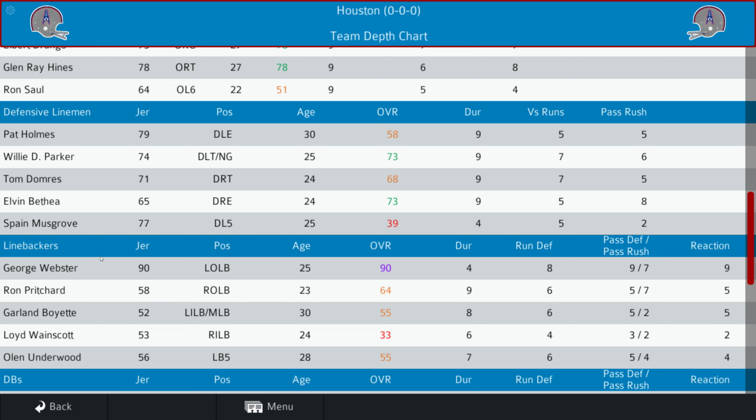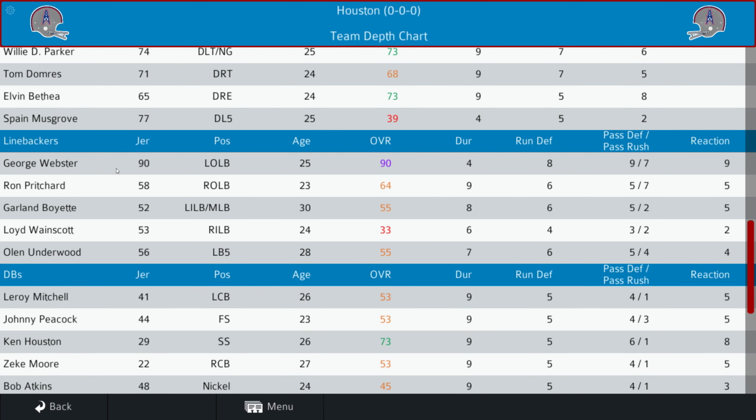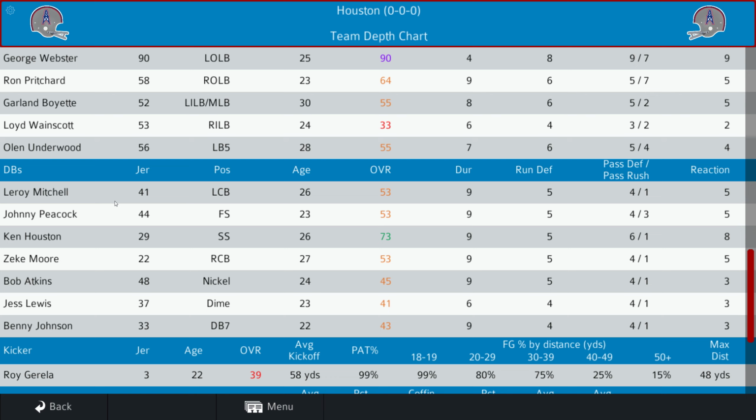Your defensive line, Holmes, Parker, Domrez, and Elvin Bethea, who became a mainstay on that defensive line as well. Great player. The linebacking core, the only guy here, George Webster. Absolutely a beast at left outside linebacker. The rest of these guys, Pritchard, Boyette, outside of Webster, they really struggled at the linebacker position.